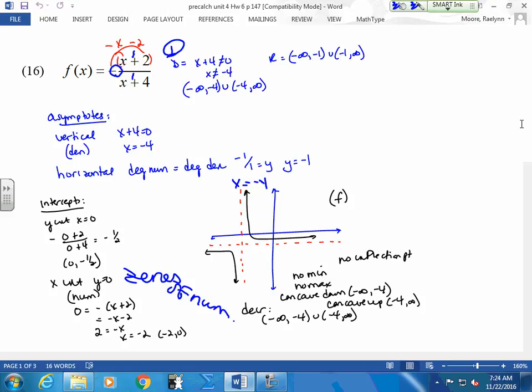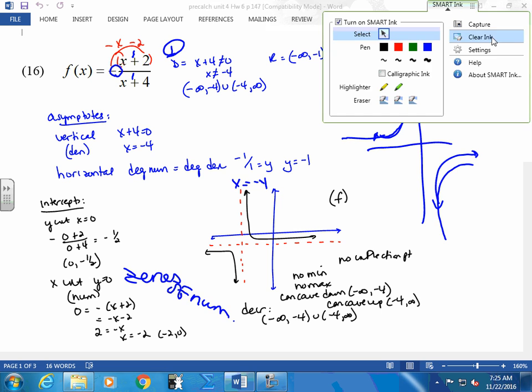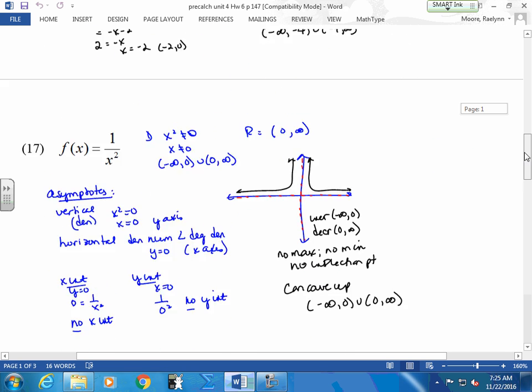Yes? Increasing is going to go the opposite way. If you have this, and then this. So as your x goes this way, your y is increasing, and then this would also be increasing. Good? You just have to kind of get used to these.